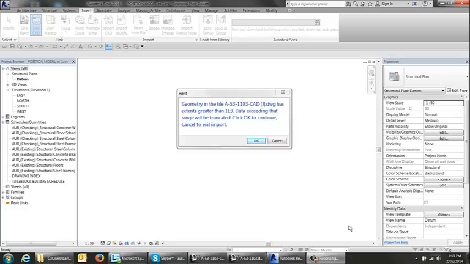If you've been trying to link CAD files from architects where the correct survey coordinates are in the files, I'm sure you have. And what it means is that Revit's area for working is being exceeded. It's often called the 20-mile rule, Revit being an American program. The Revit working palette can't be bigger than 20 miles by 20 miles, and what we're trying to do here is link a CAD file that's actually bigger than that.